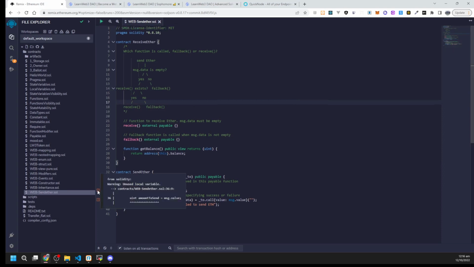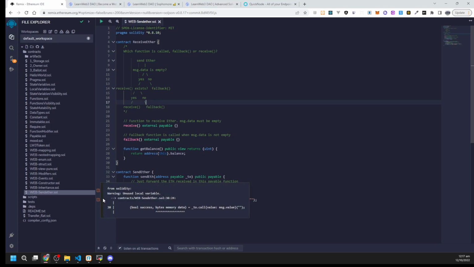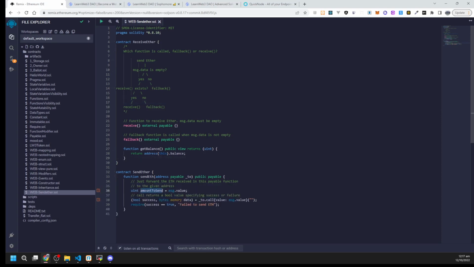These are the warnings: unused local variable, because we have not used it.